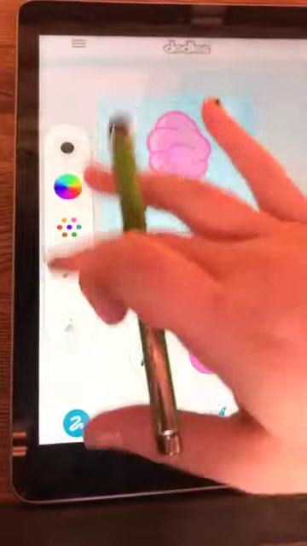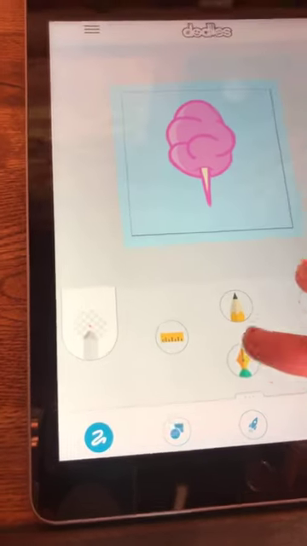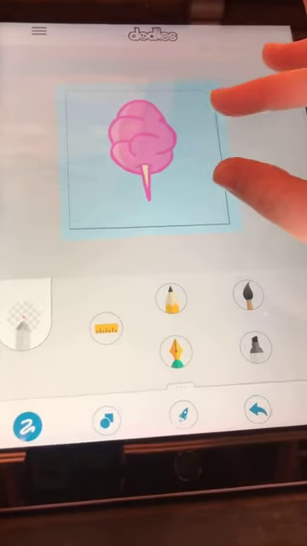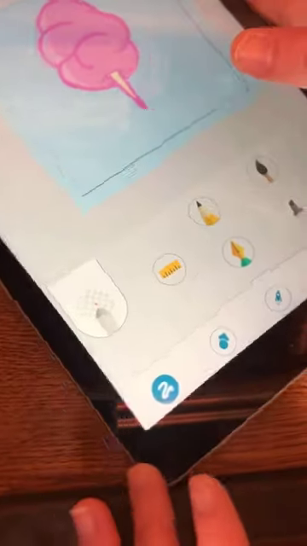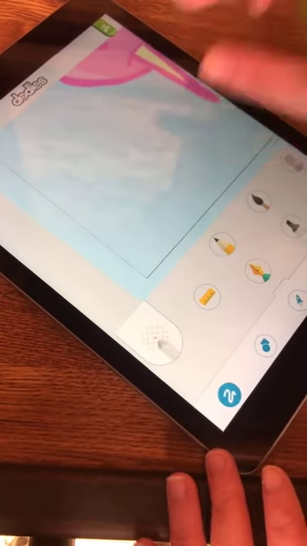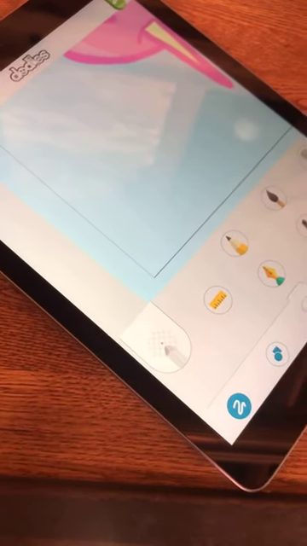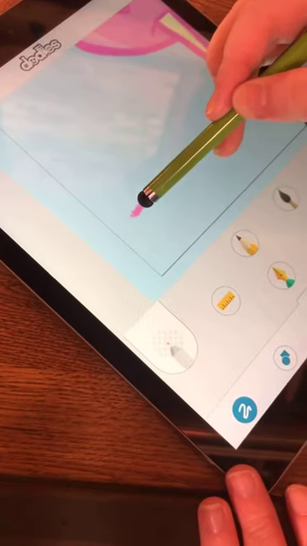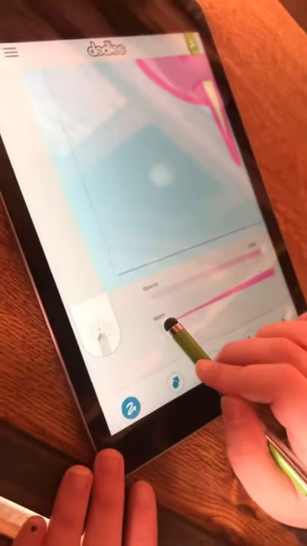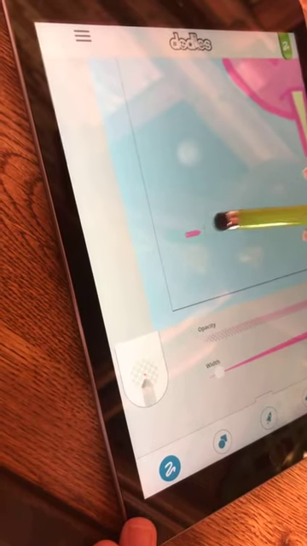Now I have the same color, and right now I have it on the chalk, so it's going to give a little different texture than if I was using the normal pen or the pencil. We have a lot of different options on that. So if I zoom in, it makes it a little easier to draw. So I'm going to create some words, and I'm going to draw each letter as a different layer, so I'll show you how to do that. If I wanted to change the size, just go up here and make it a little smaller. And then just write some letters.